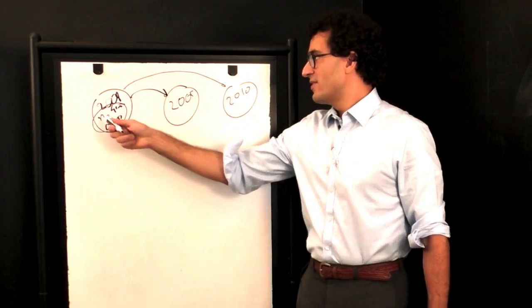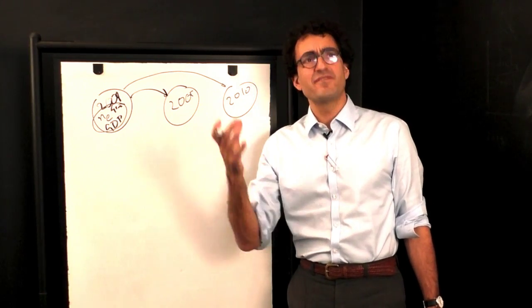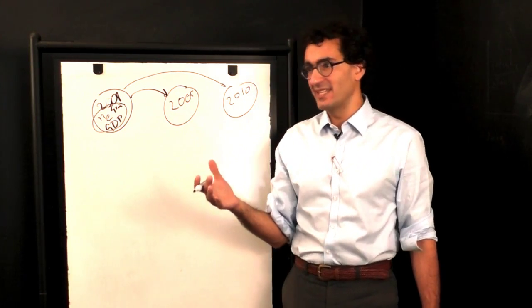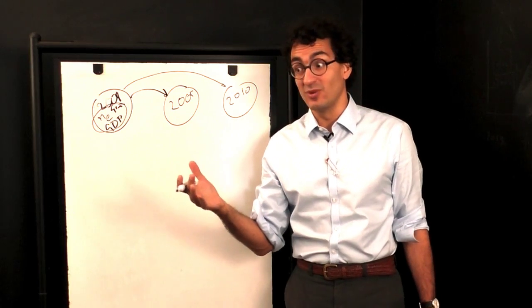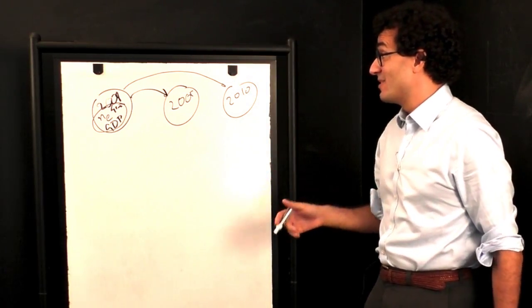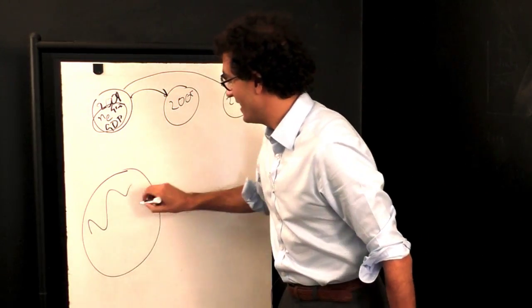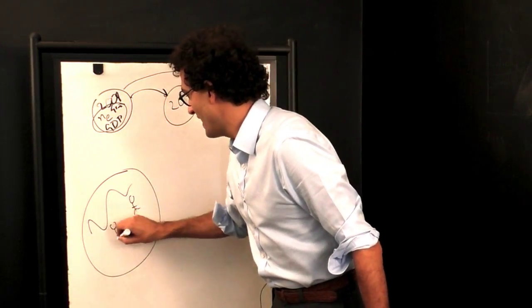That's macroeconomics. But we know, of course, that something like the number of people who are unemployed is not what you would think of as a fundamental variable in the same way the electric field is a fundamental variable, or the pH of a solution in your blood is a fundamental variable. This, in fact, is a summary of an incredibly complicated and messy world that people inhabit.